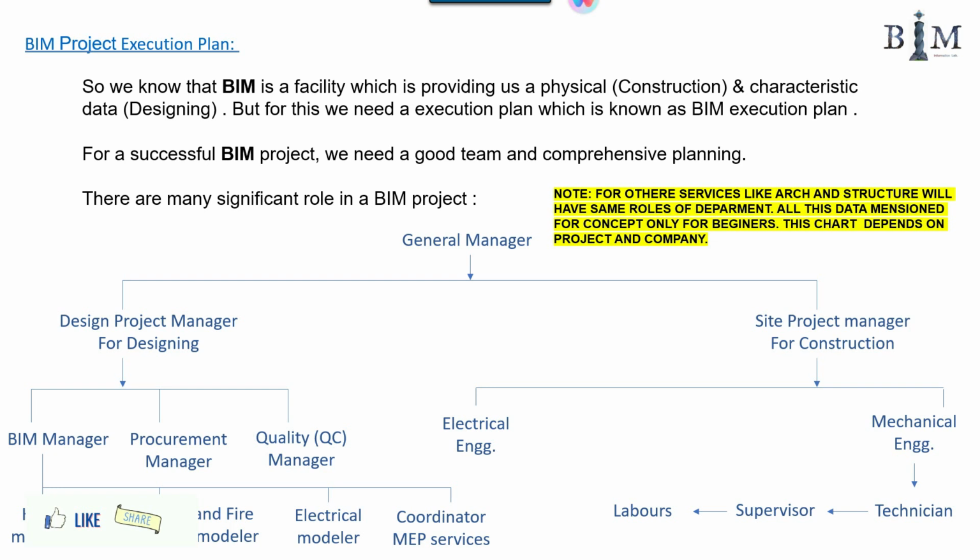And under the BIM manager we have HVAC modular, plumbing and firefighting modular, electrical modular and for coordination, a coordinator who coordinates all the MEP services. Under the site project manager we have electrical engineer and mechanical engineer. The electrical engineer is handling all electrical services in the site and the mechanical engineer is controlling all the mechanical services in the site. Under the mechanical engineer we have technician, supervisor and labor, and it is typical for all.